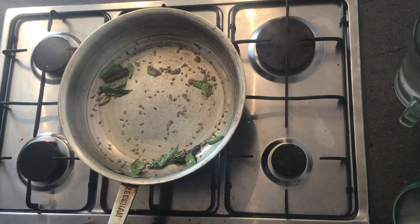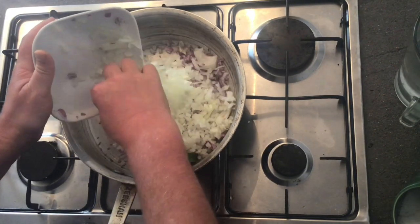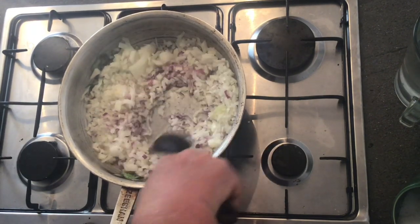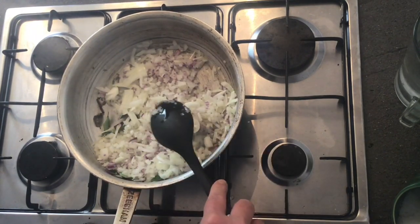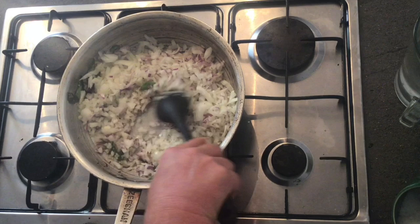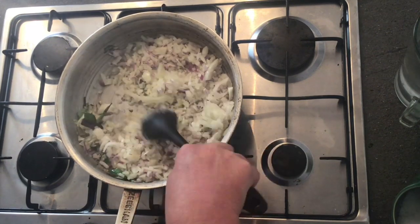And then, to cool the pan down, I've got about 3 medium onions. I'm just going to stir that around there. And I'm going to let these onions just simmer here for about 5 minutes, just to kind of soften them and make them nice and translucent. That'll make a better sauce.